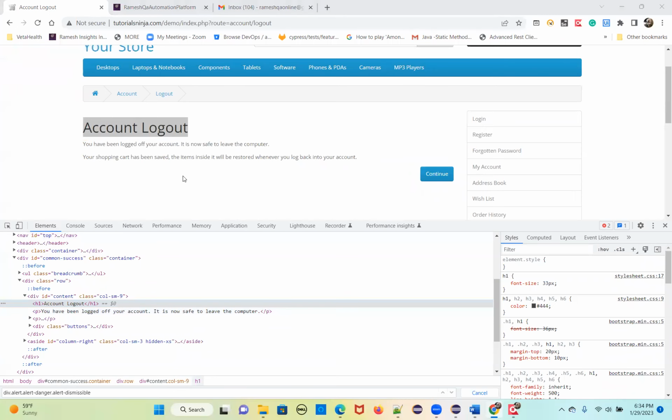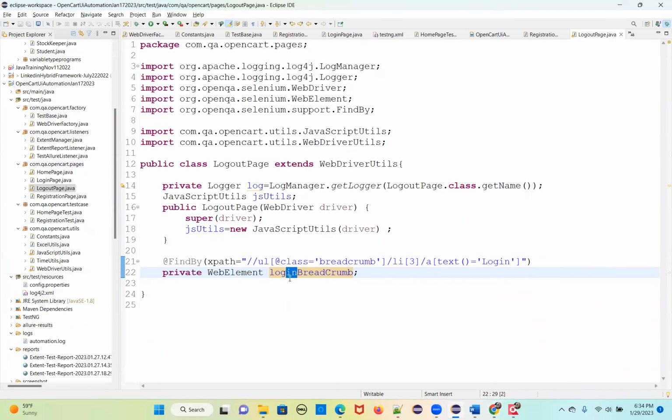And account logout heading, account logout header.